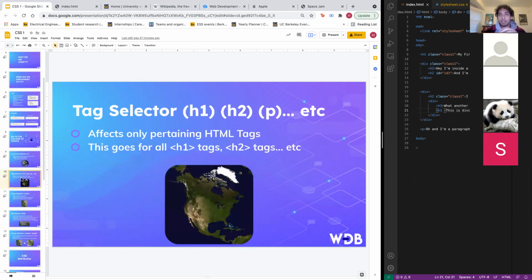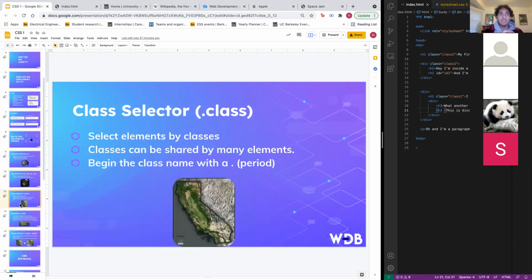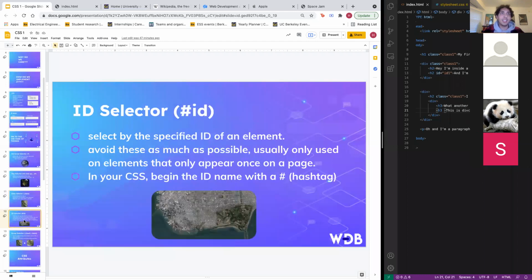Your tag selector only adds CSS elements to every HTML element in America. And then your class selector only adds it to everyone in the state. And your ID selector only adds it to a certain city like San Francisco. So it just gets more and more specific, and the guideline of where you can use it just diminishes.